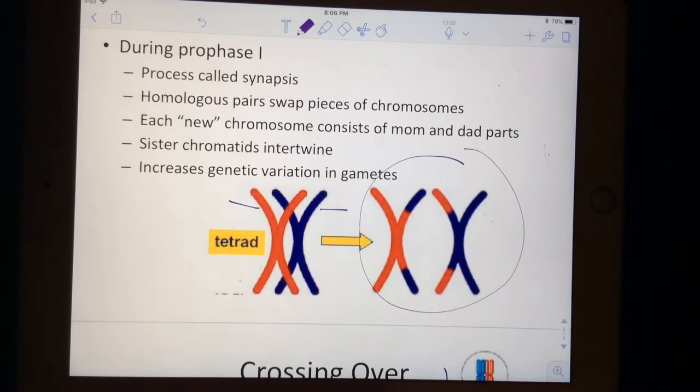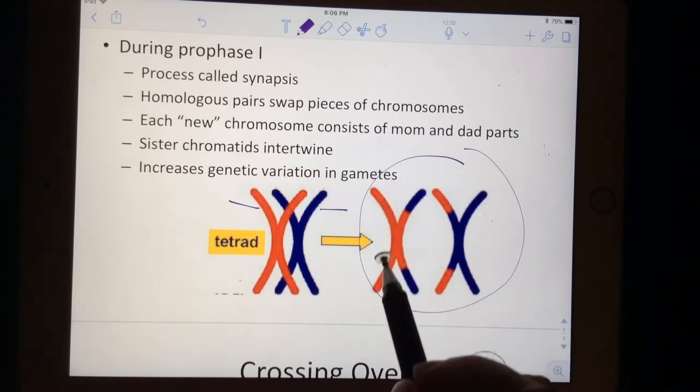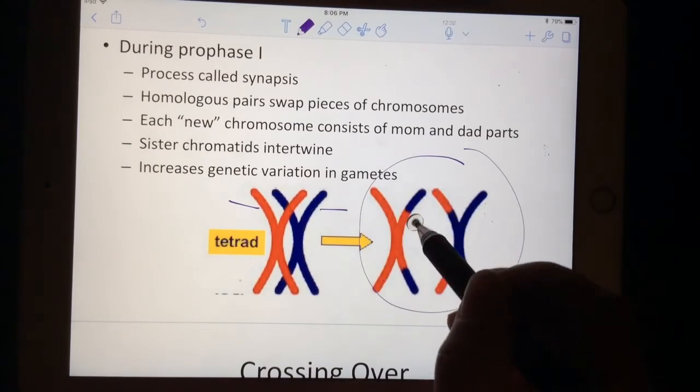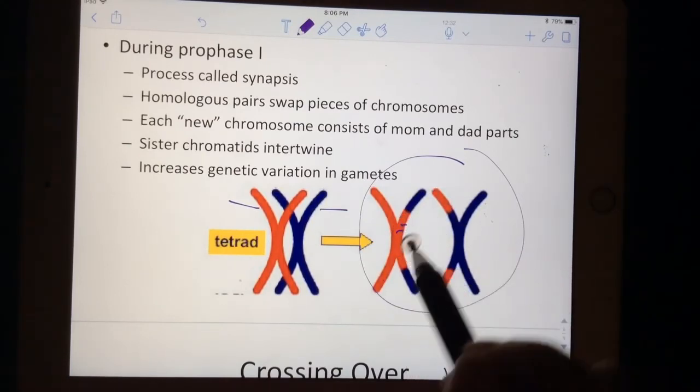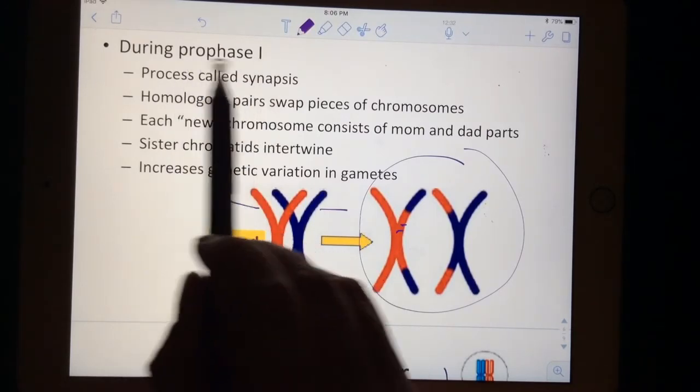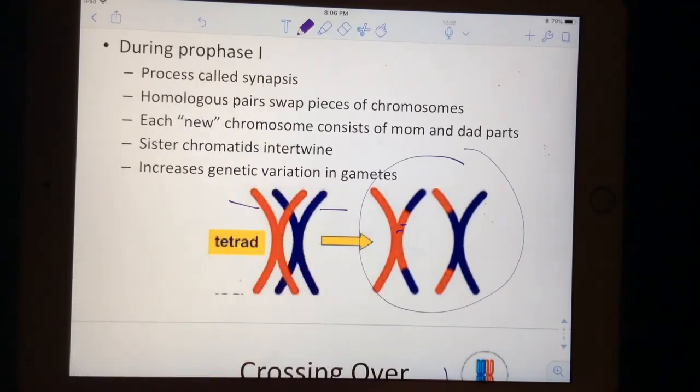There are some things that we can predict, like the farther 2 genes are apart from each other on a chromosome, the more likely they are to cross over. If 2 genes are really close together, then the chance that crossing over would happen between them would be rare. So there's a way to calculate the likelihood of crossing over, but that's a little beyond what we want to do here. Also, this happens during the very first stages of meiosis part 1, during prophase. The synapsis part is the crossing over part that you see.